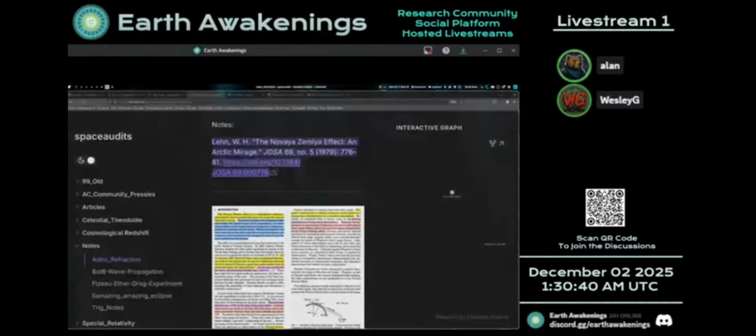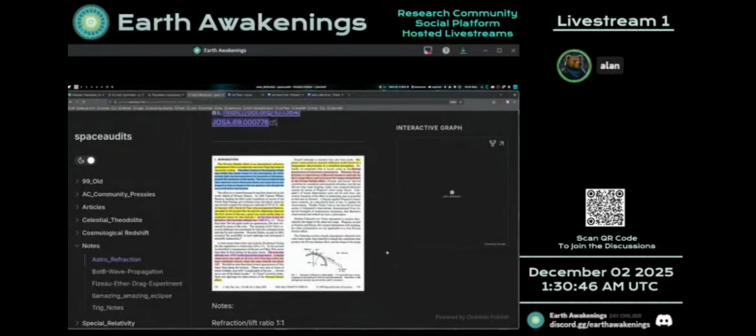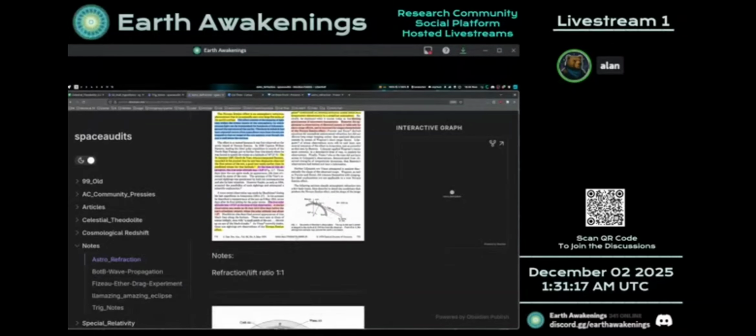Can I ask why you're using that? What's the point of using that refraction index? The point was to show that when refraction is invoked as an explanation, the full amount of refraction is the amount that you have to use to make your argument. You can't use a custom amount and change it. What the amount is given is the full amount, 1-to-1. What I mean by that is they say that the sun is 4.9 degrees below the horizon, but it was observed 4.9 degrees above the horizon. So they need 10 degrees of refraction here to lift this up.